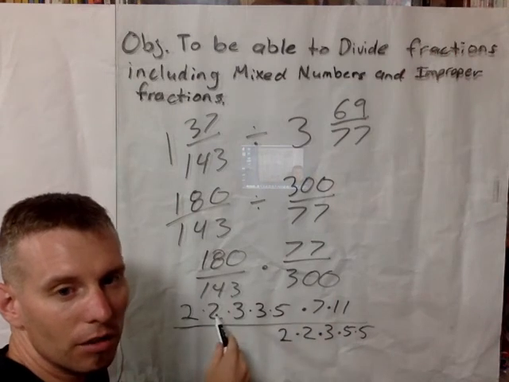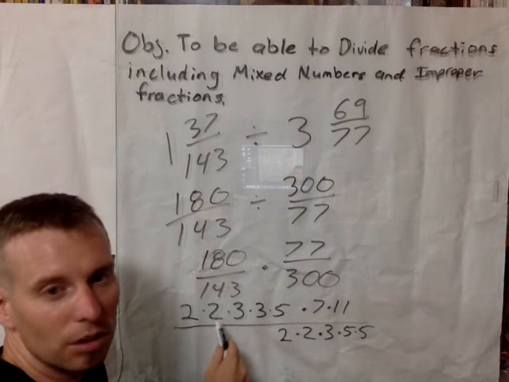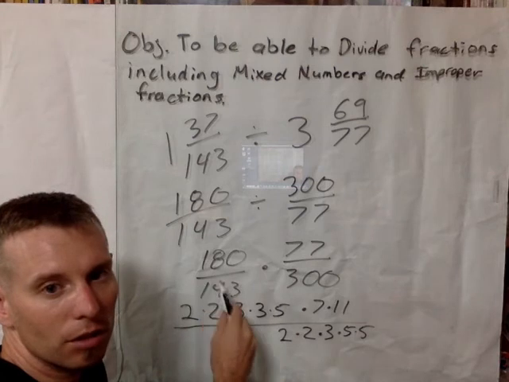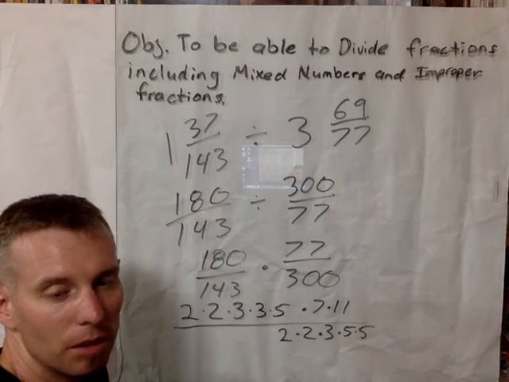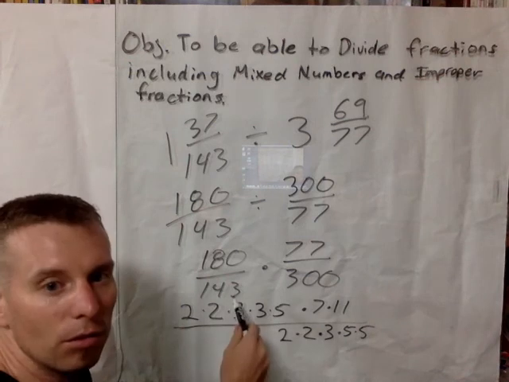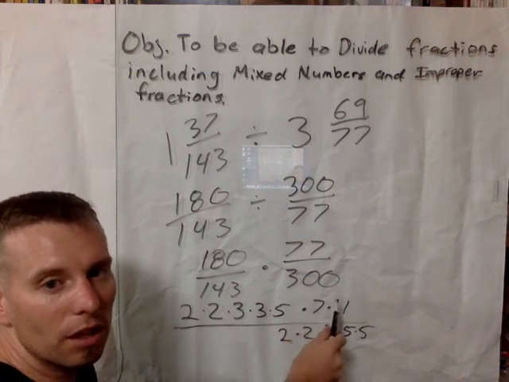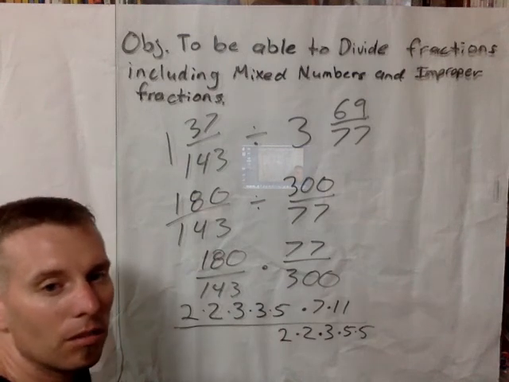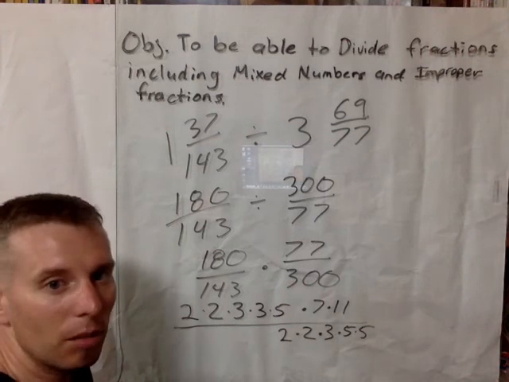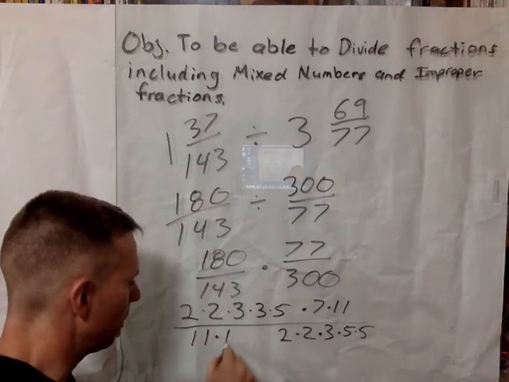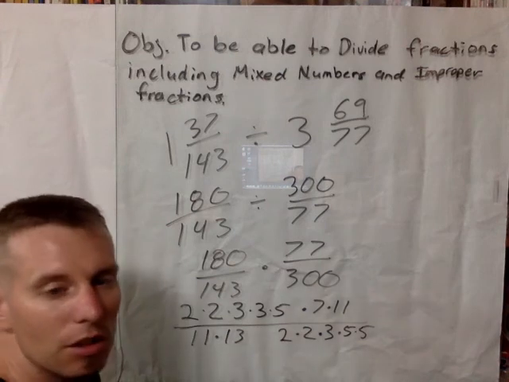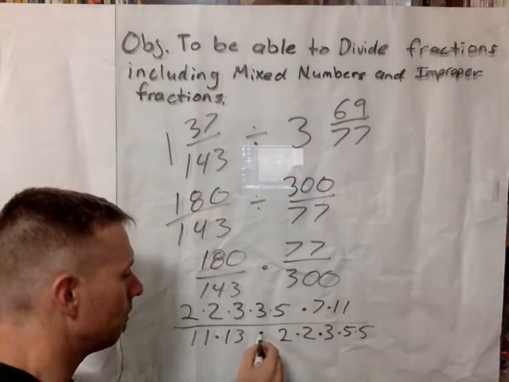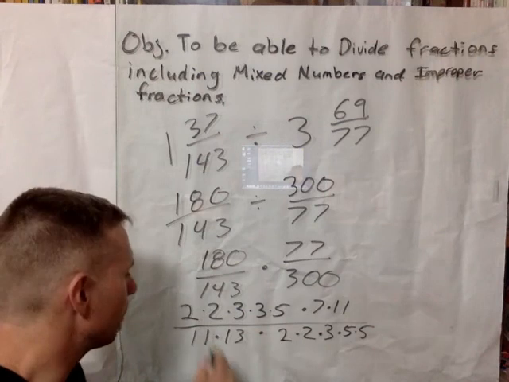I don't see it being divisible by 2 because it's not even. I don't think it's divisible by 3 because if we add this up, 1 plus 4 is 5, plus 3 is 8. That's not divisible by 3 by the divisibility rule. So let's try 7 and 11. If you took 143 and divided by 7, you wouldn't get a whole number. But 143 divided by 11 just happens to be 13. So again, you could just take 143 and try it with 7 and 11 first before you try any other weird numbers. Okay, so let's cancel some of these things out.